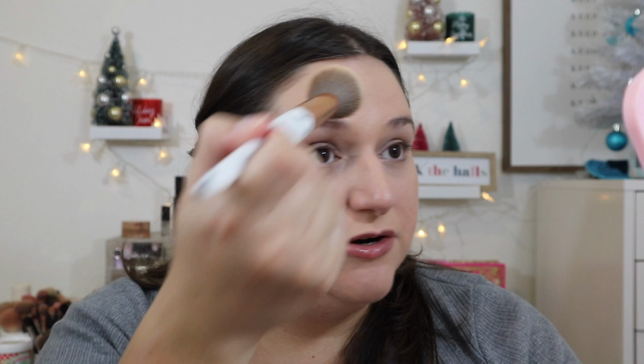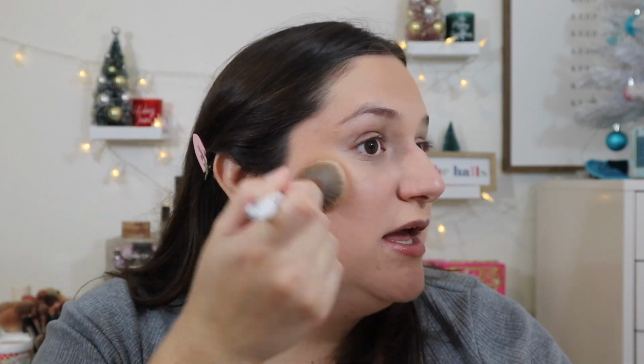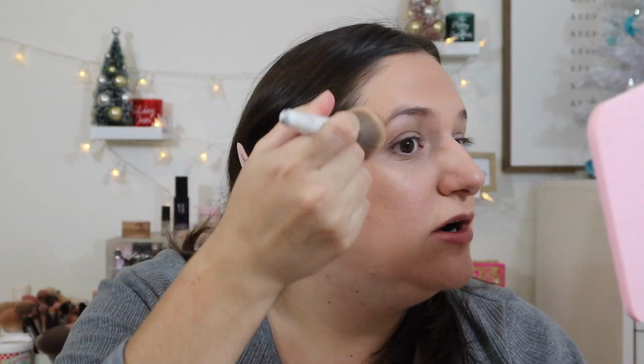I would definitely consider this to be pretty beginner friendly, because while it is pigmented, as you can see, ooh, I applied actually a lot. It really does, you'll see, it really does blend out really easily. I don't have any issues with it just kind of sticking to where I first apply it. It blends out really easily. I mean, you can see how just absolutely stunning that looks on the skin. So this being only $8, and I've already seen it go on sale, so you can pick it up for literally maybe $6. I highly recommend.